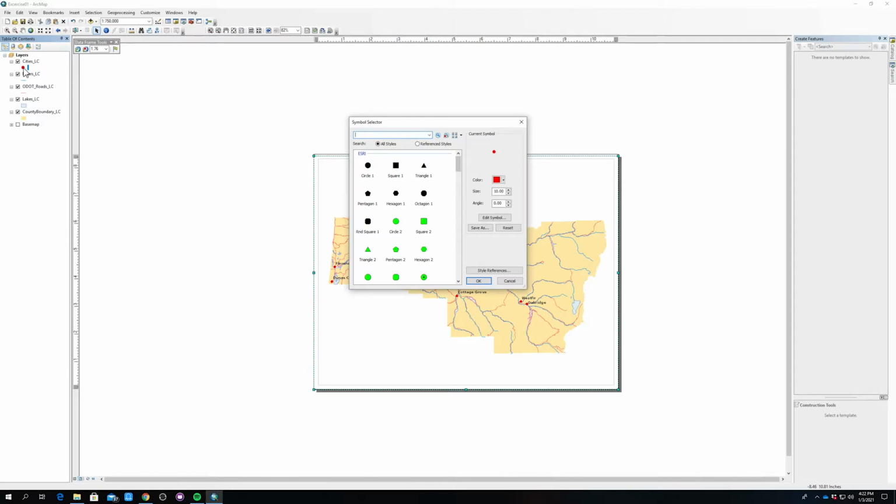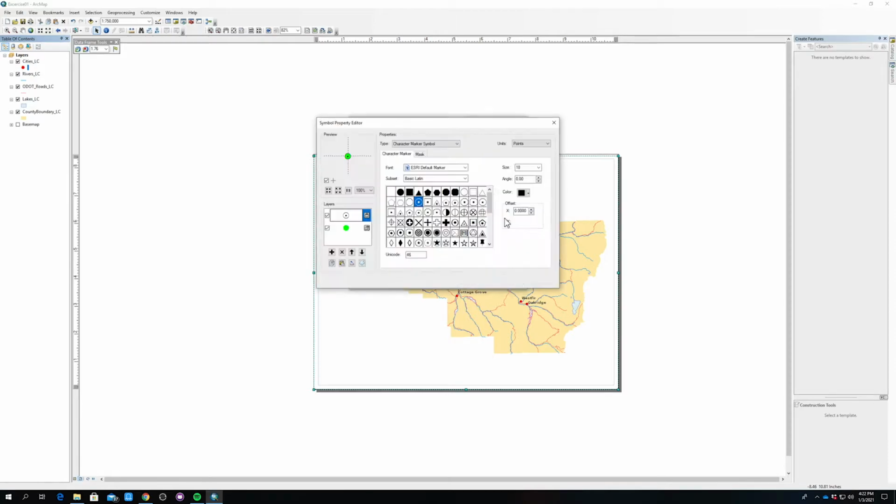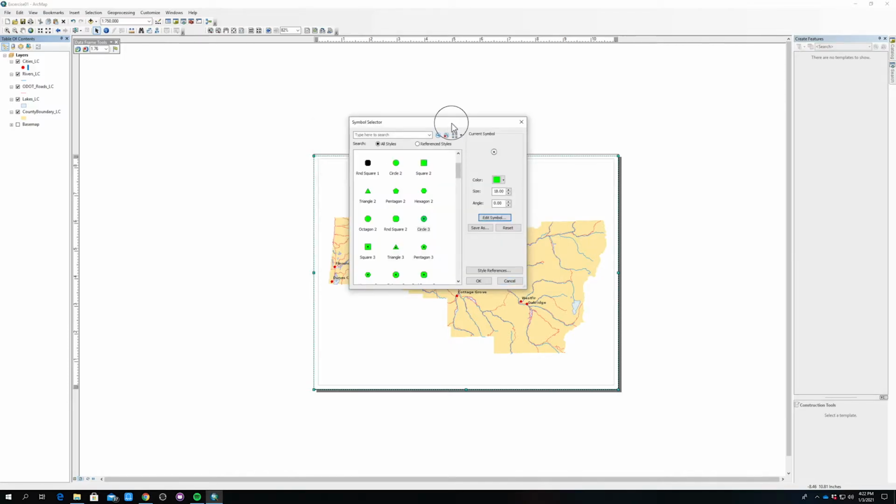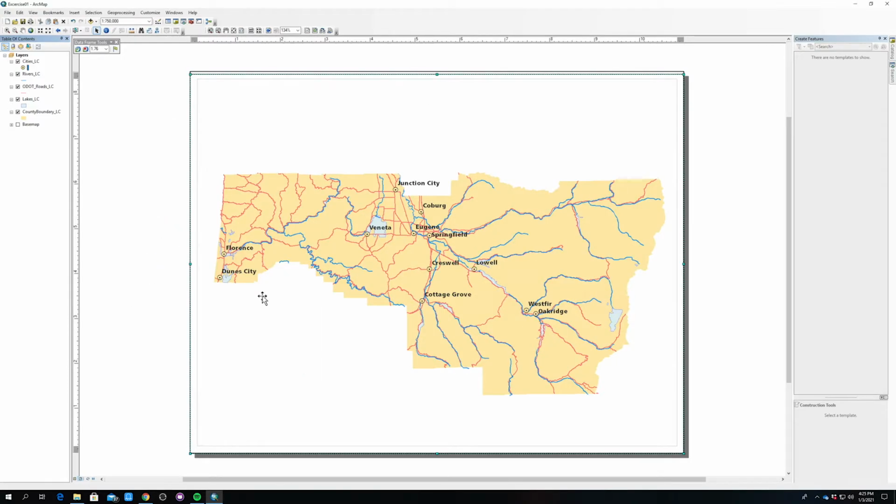I can always click on the Symbology right here, and I can change and edit and use some of the preset styles. I'm going to click on this one, and I don't really want this green color. It's a little obnoxious, so what I can do is edit symbol, and here we'll see a way for me to stack and layer symbols. I don't want this green color, so I'm just going to click it off and hit OK, and I'm going to hit OK again. There we go.